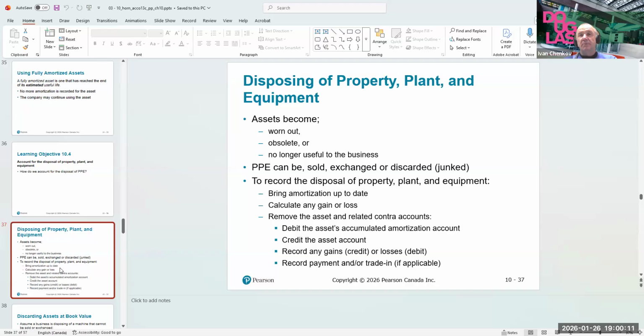So what we're going to do, we're going to remove the asset first. Once we sell the asset, or once we discard the asset, once we remove the asset and no longer use it, we have to remove it out of our balance sheet. So we're going to credit the asset account. Since the asset is gone, we cannot keep any accumulated amortization related to that asset. So we have to debit that account with the accumulated amortization for the asset to eliminate the accumulated amortization account. Then we're going to see did we get any cash or we didn't get any cash, and the difference will be gain or loss on the sale or discard of the asset.